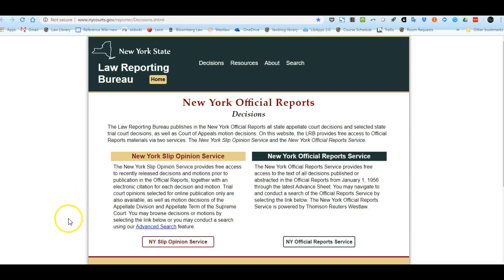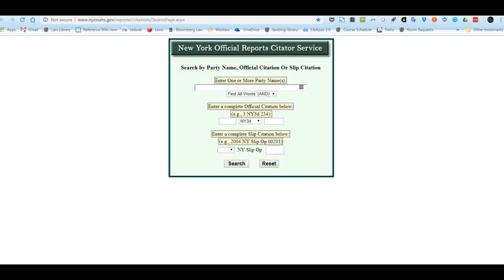decision. And then the last thing I'll show you just as an FYI, since we're talking about citators, is at this newyorkcourts.gov, they actually have a citator. But it's the same thing as Google. It's a citator that doesn't tell you how the cases are treated, so you can find other cases that cite to your case, but you have no idea what they say about your case. And you just fill in the citation here. You can see the form.